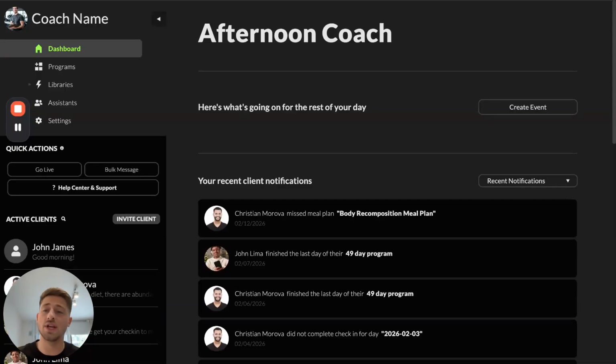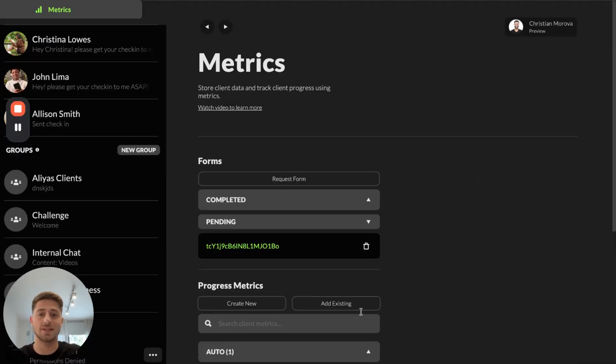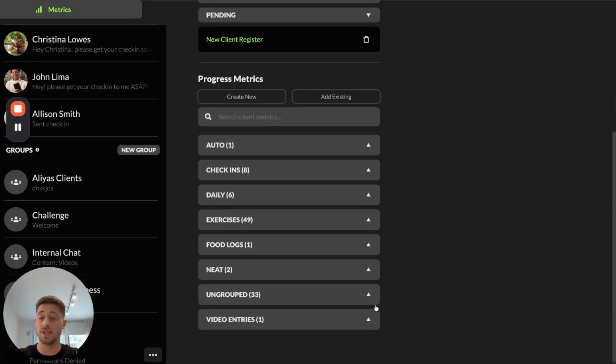Because of course in the MyCoach Ai system, we work with our metrics and other tracking capabilities in a way that most of this goes fully automatically, right? Your client completes certain data points, fills out their check-ins, tracks things within their workouts, logs their nutrition, and all of this data gets structured very nicely under each client into their metrics section, right? So this is the place where we can, of course, see all of the graphs, all of the different logging of these data points when they were tracked.